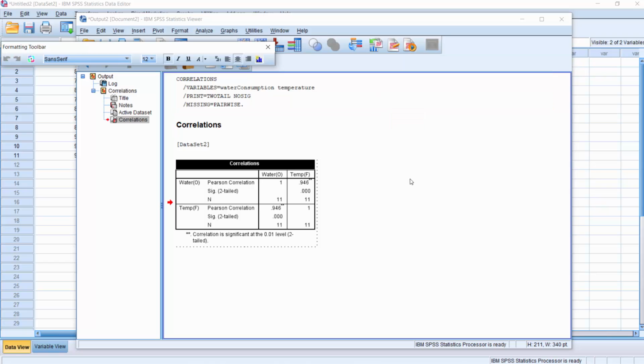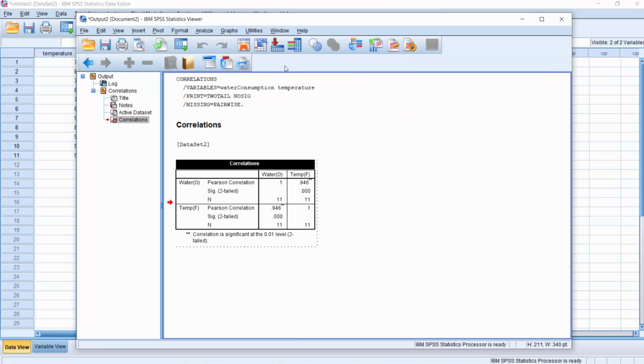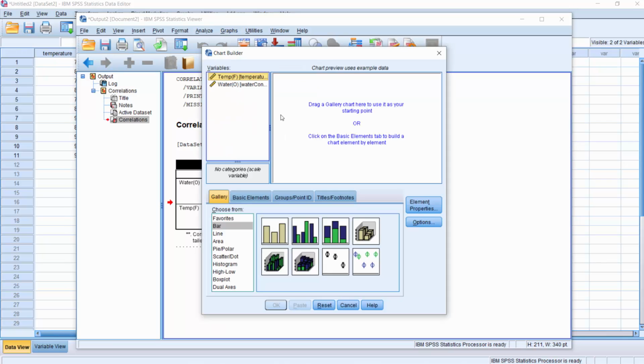Now let's see how to read the scatter plot of this. To do that, select the Graphs menu, go to Chart Builder. Now you see the chart builder. From this section, select Scatter Dot. Here we are going to use a simple scatter.